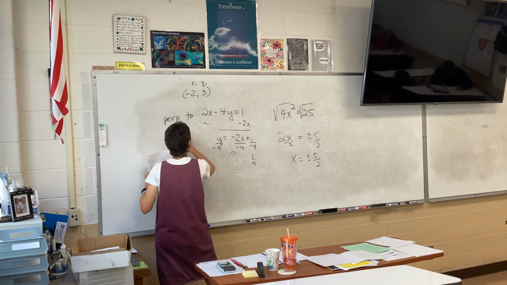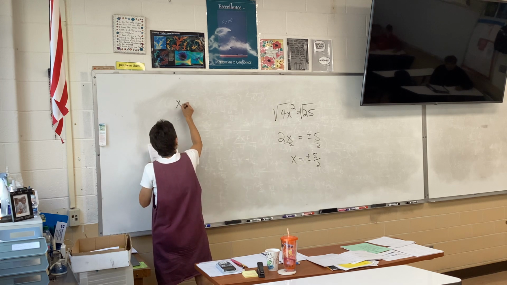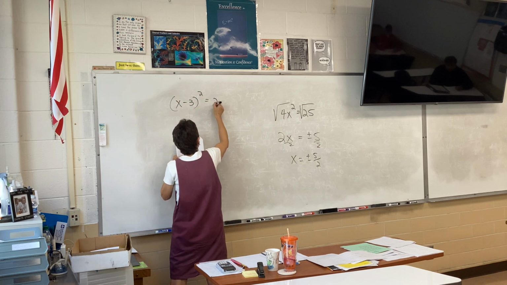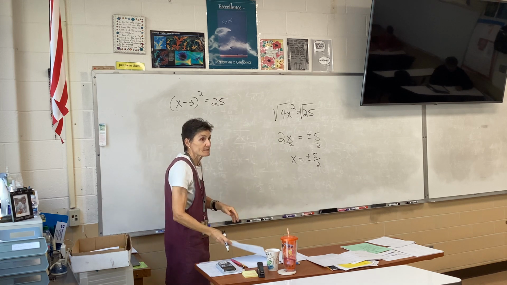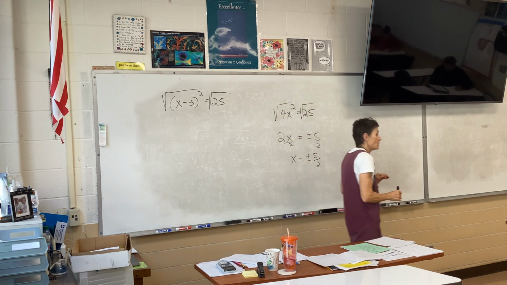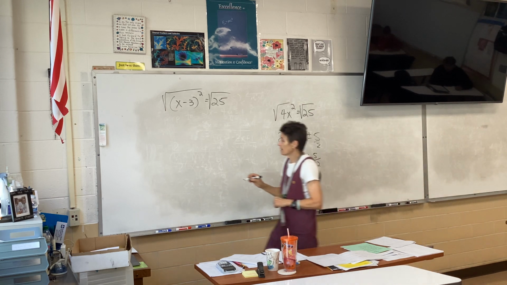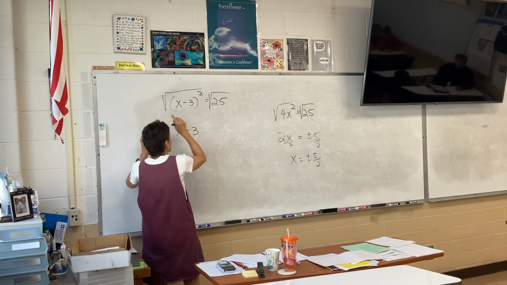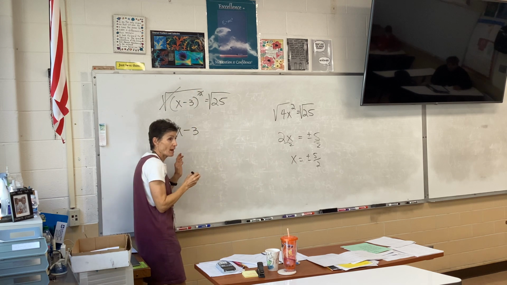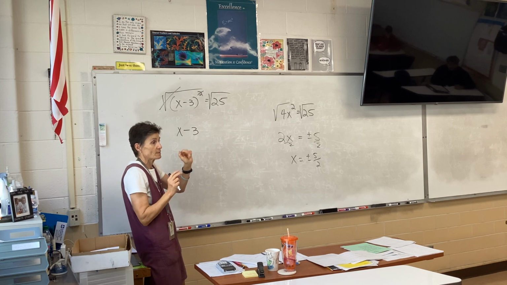Now the next problem, you might be looking at it and thinking, that looks a little harder. It really isn't. We're gonna do exactly the same thing. So we're gonna square root both sides. Don't be confused. What's the square root of x minus 3 squared? X minus 3. When you square in a square root, these things cancel each other out. They're like opposites of each other. Actually, the key word there is inverses. They're inverses of each other.